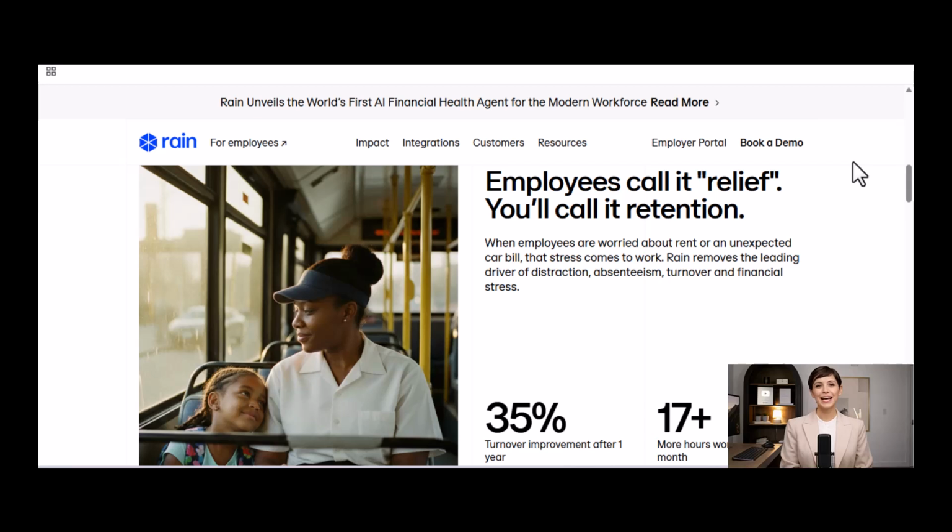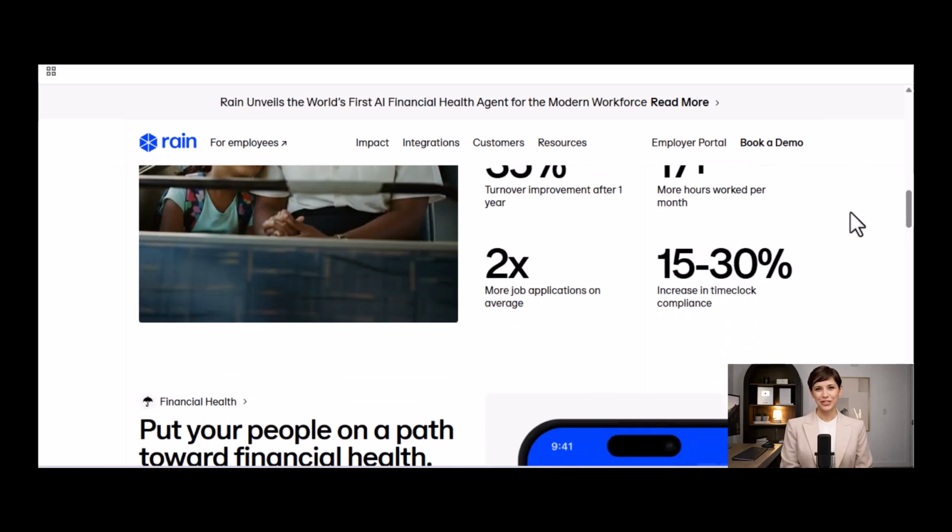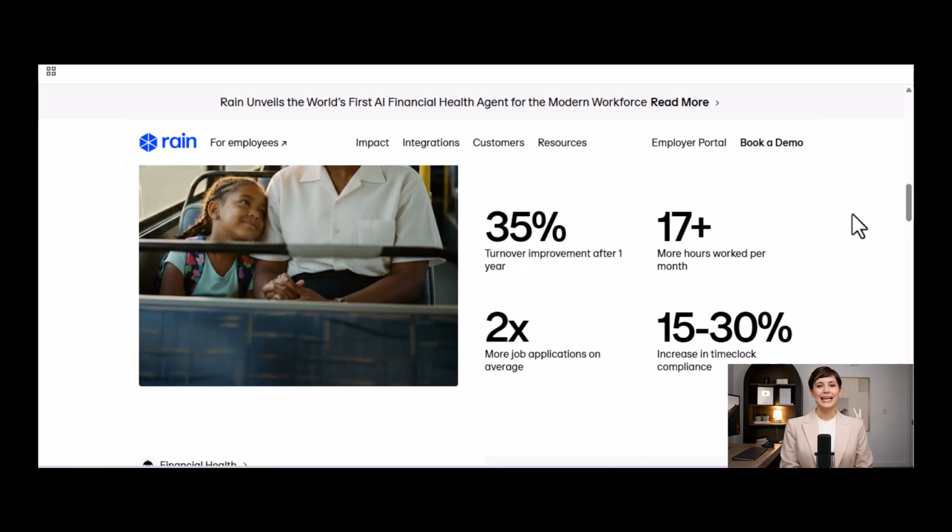A common mistake here is using a personal phone number or email that does not match what your employer has on file. Always use the exact contact details provided to your HR department to allow automated systems to identify your profile immediately. Next, you will encounter the multi-factor authentication step. Rain will send a verification code via text message or email. Enter this code into the prompt to establish a secure session.